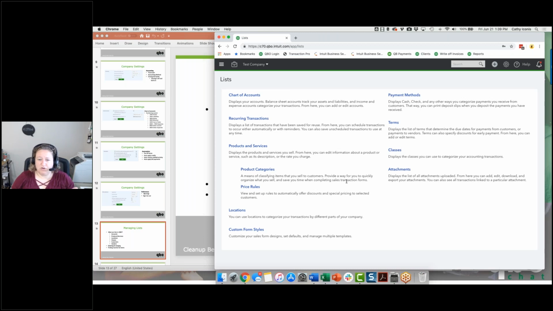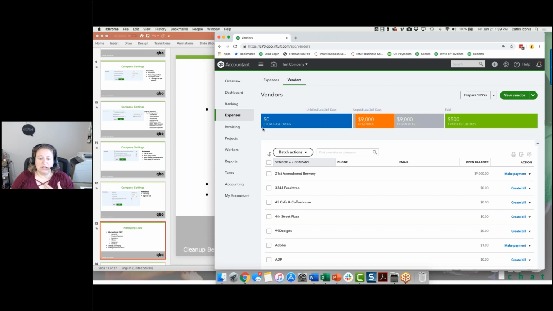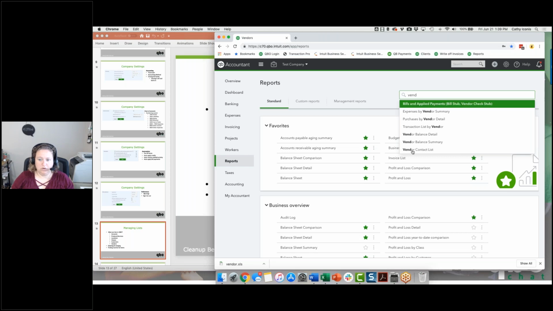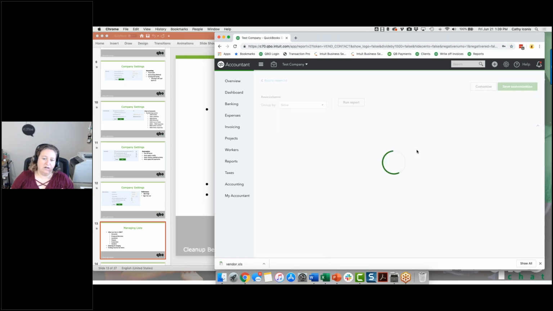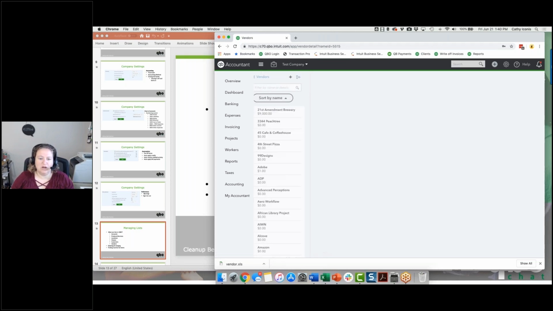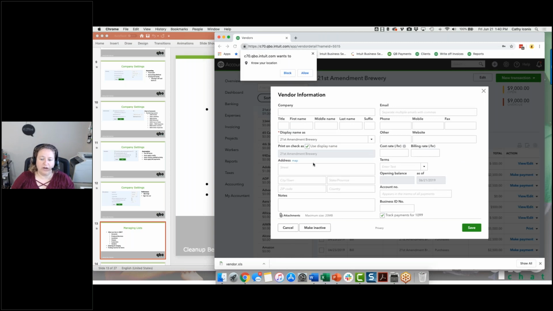What I'll say is that you don't have customers or vendors or employees listed on here. You can just come over to vendors, see your list, right? You can just create your vendors there. Then also under reporting, there is a vendor report. You can do a vendor contact list, okay? If you want to get more information on your list. So that's an understanding of anytime there's a drop down, there's a list involved behind it. And what happens is it comes back to what is information. It's linking the information from, say, this vendor to that transaction. Okay. And if you come in here, it might autofill some information.